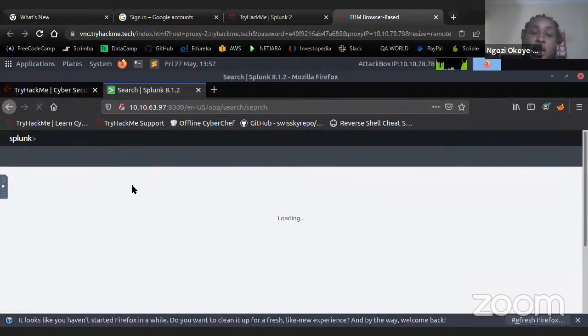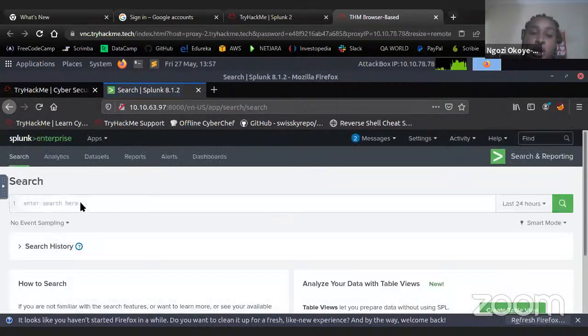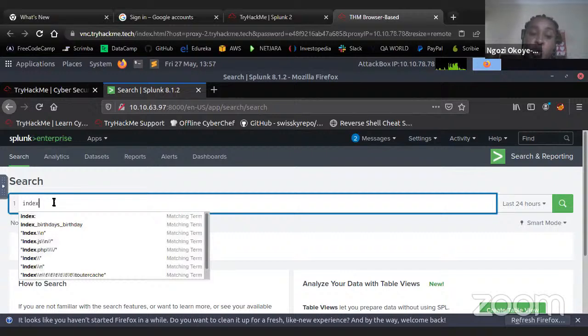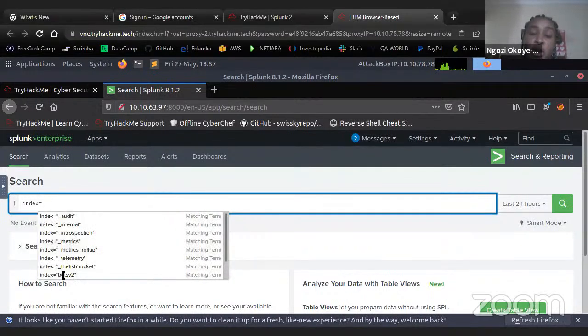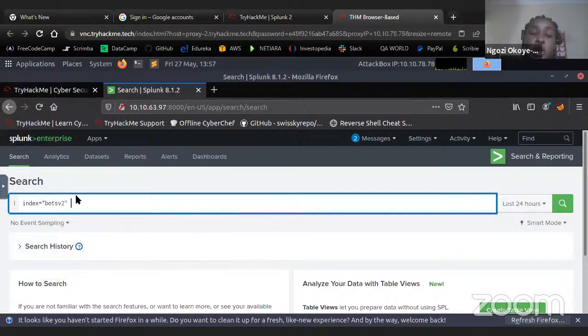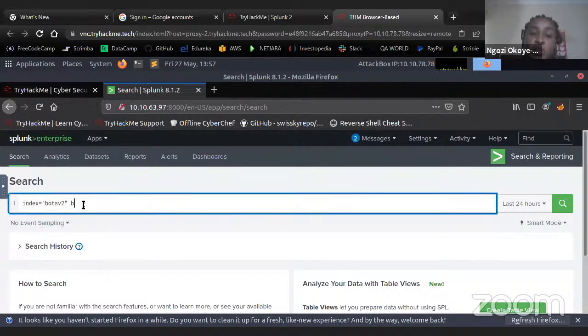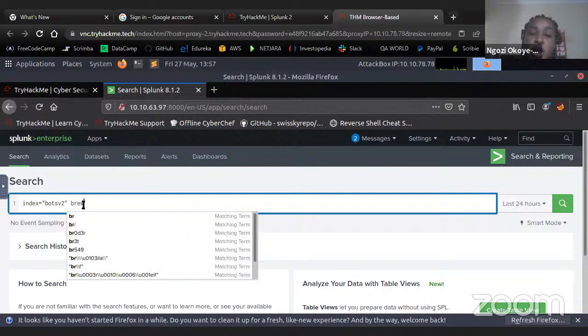and then we index, or basically call out, our data set, which is the bots v2. Bots v2 is the data set which contains all the information that will be used for this investigation. Now, to query a search in Splunk, you need a keyword that would enable you to carry out your search easily. In this scenario, our keyword will be brewertalk.com, because right now we want to investigate the malicious attacker that was trying to attack the server.